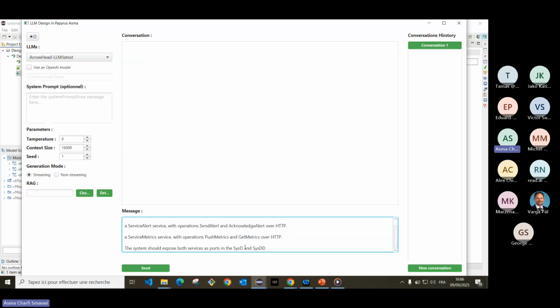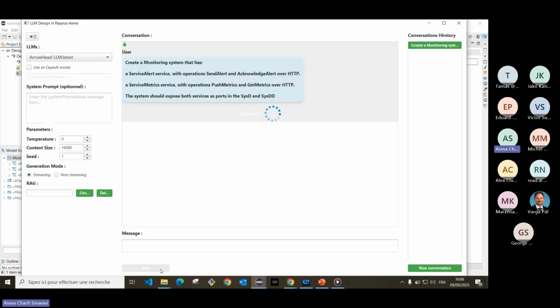But I will ask it with another prompt to define another type of system, for example, a monitoring system with two services. So the LLM should create a monitoring system design and a service for alerts and a service for the metrics, adding both operations with the right protocol.